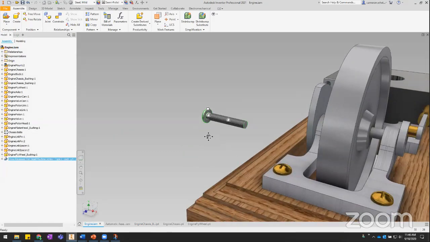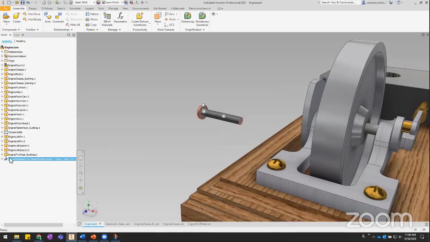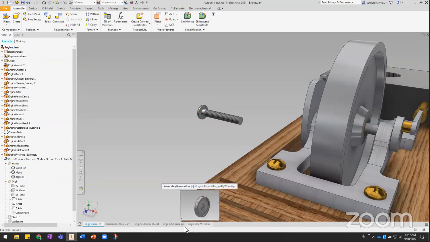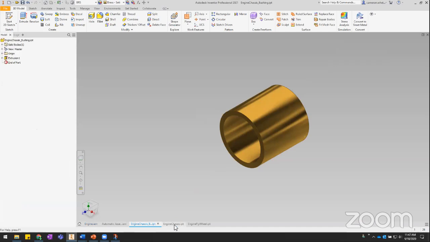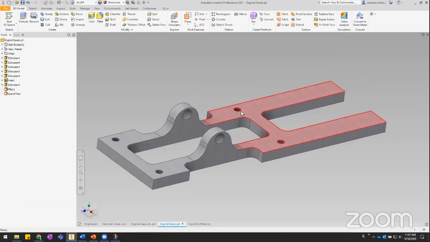So instead, we also have the option of using the origin. I can figure out where the origin's at and then create some origin constraints and do it that way. Or I can use what's already in here. Look at the iMates that are in there. So there's an insert, half of an insert constraint right there. That's exactly what I want. So in order to match that up with another iMate, I'm going to go ahead and go into my chassis and just create the other half of that iMate where I want it.